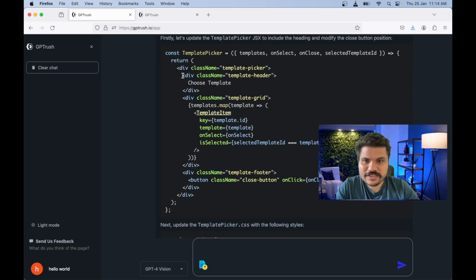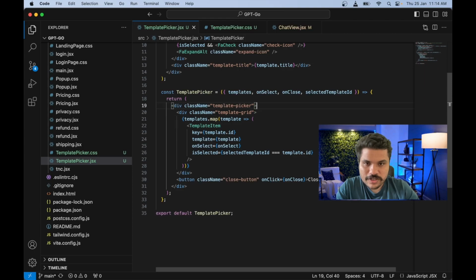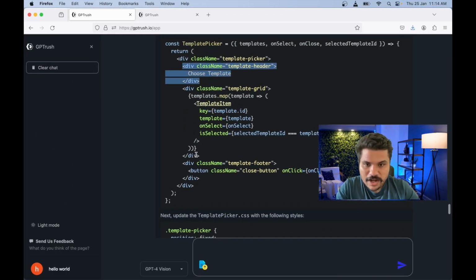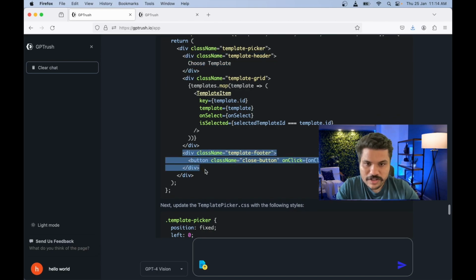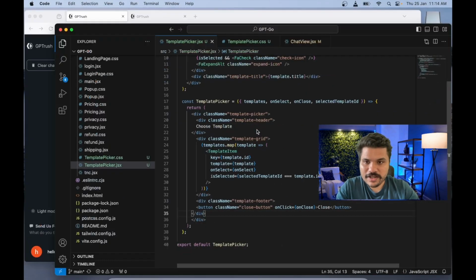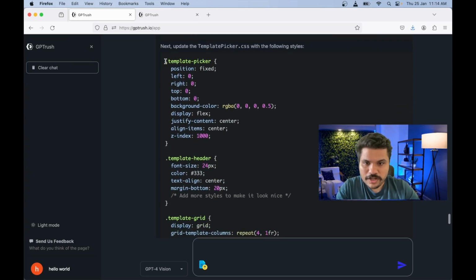Yeah, so it has given a template header div for the header. So let's paste that below the template picker div. After that, it has also given a template footer as a div instead of this button. So let's paste that, and now it has given the code for the template picker. Let's copy this.